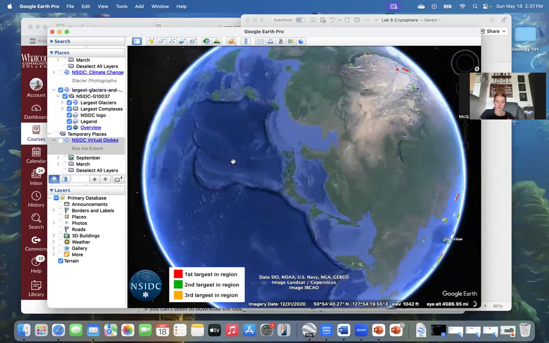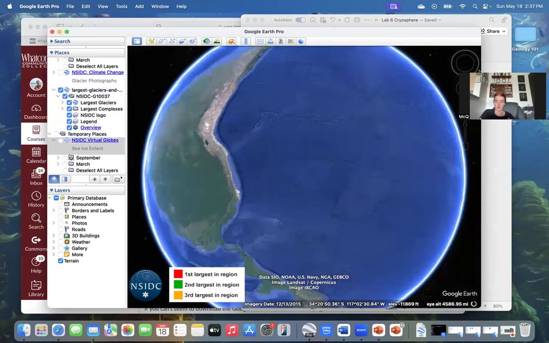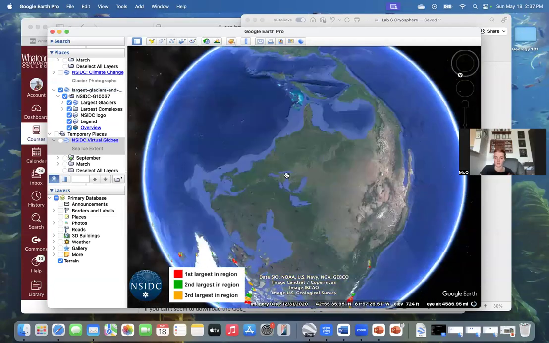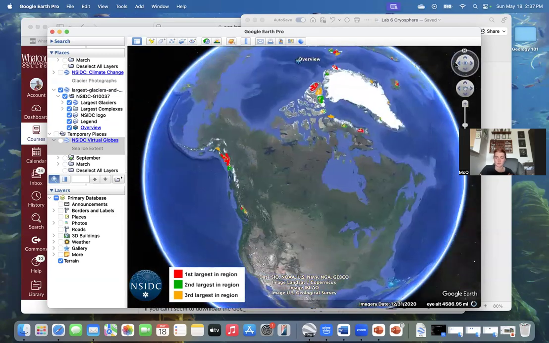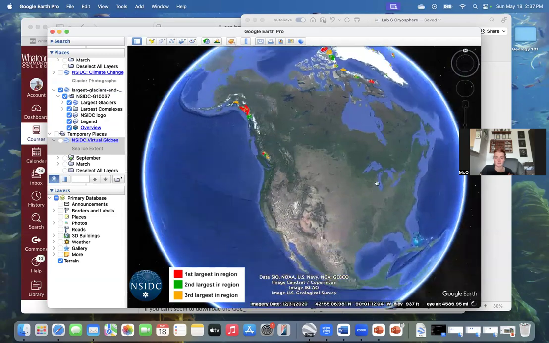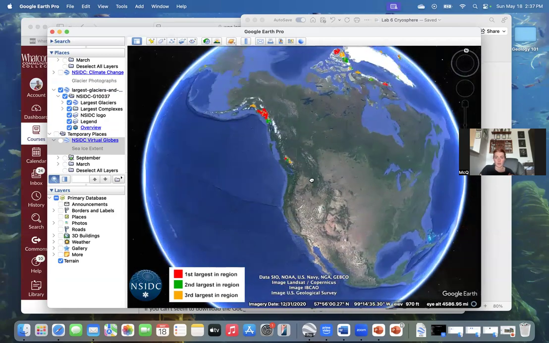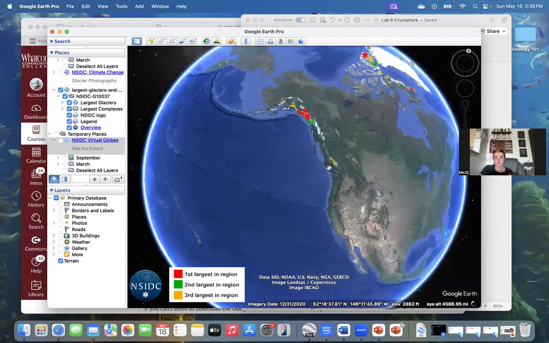So North America, for example, you go over to North America, maybe. Where are you, North America? This is my biggest pet peeve with this. Here's North America. She's upside down, so let's flip her. All right, so North America, our largest glaciers are going to be over here. I want to remind you, Greenland is not technically North America. I guess these guys kind of are, but I would go with one of these.